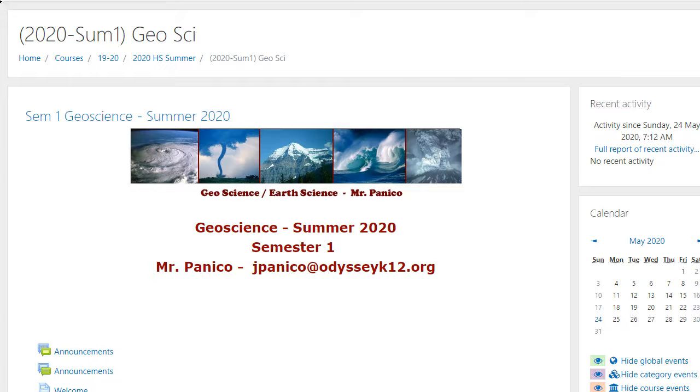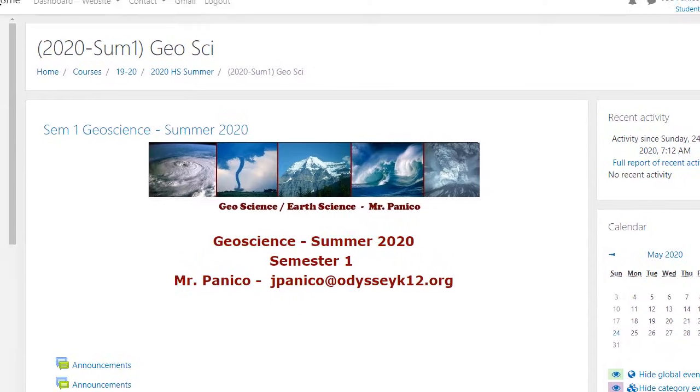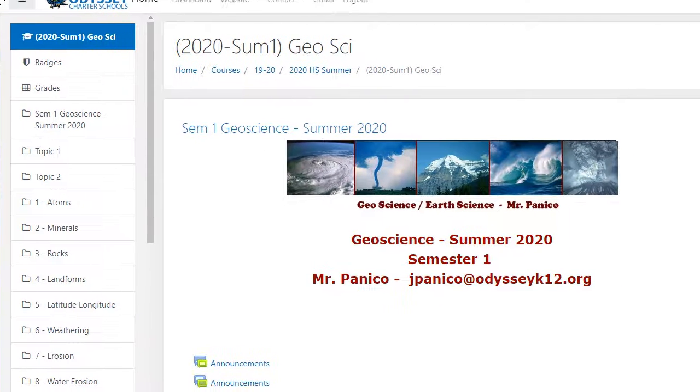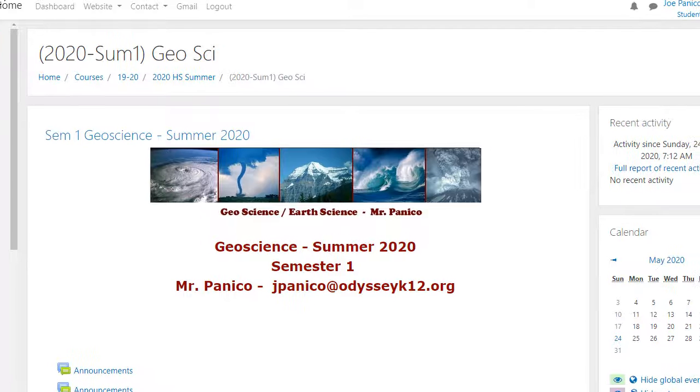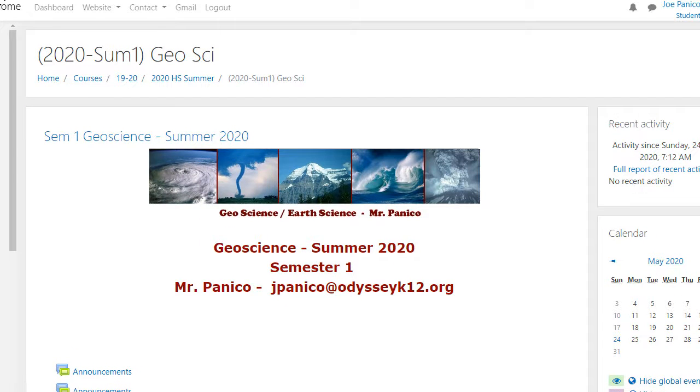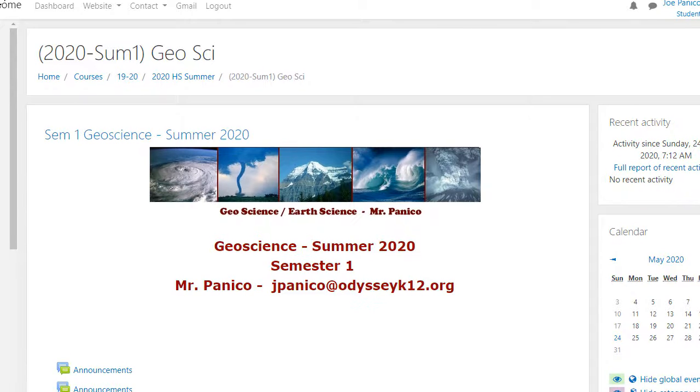First thing you might notice is that the Moodle has a different look to it. You can see it here, kind of different. You may have had this look before. Maybe some teachers were using it. I wasn't, so it's kind of new for me. And if it's new for you, just realize that everything that's in Moodle normally is in this new Google theme. So just look around and you'll see it. You'll find it. Just look around.